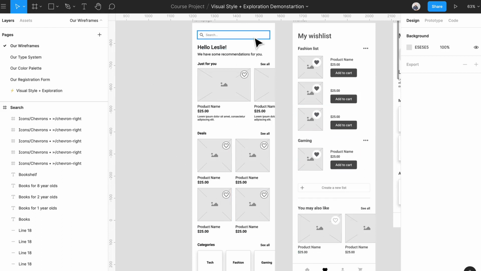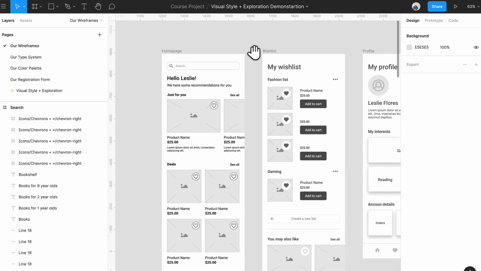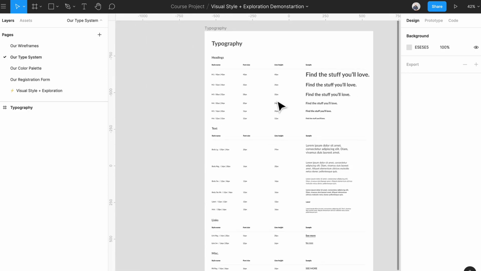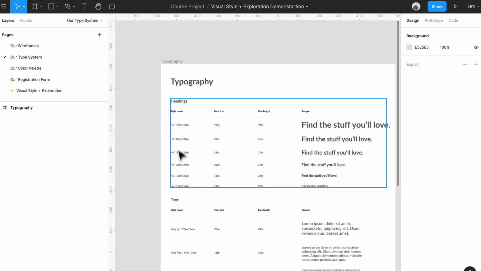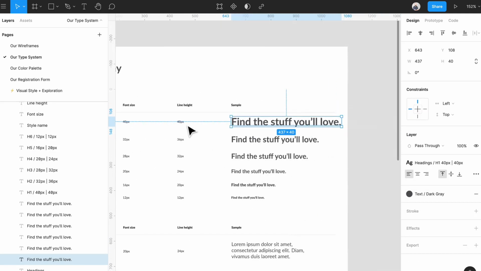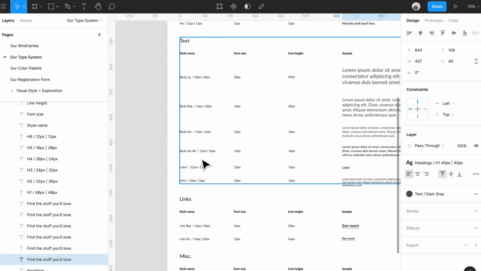That's what I feel like we've done here thus far. We haven't user tested just yet, but we've built a lot of designs with wireframes and sketches. We've also gone into different things like typography. This is the type system that I've started to build out, not finalized just yet. I've picked a typeface, I'm using Lato, and I've created a bunch of styles for headings and text. So I have started to think about these types of things.